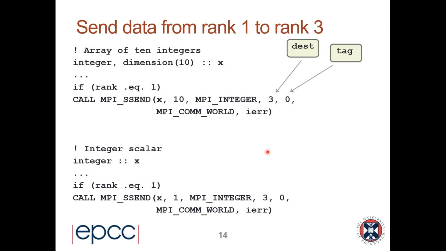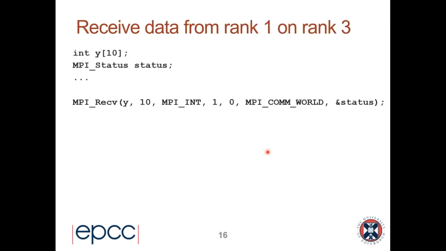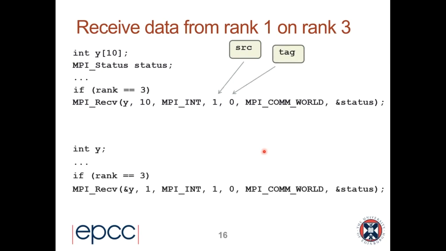Again, if MPI was part of the language in the compiler, yes, you could imagine it checking that, but it's a library, so it doesn't know that. So the receive, okay, what this does is it receives the data, the 10 elements into Y from, and this will work, okay, and we'll talk about the stages later.